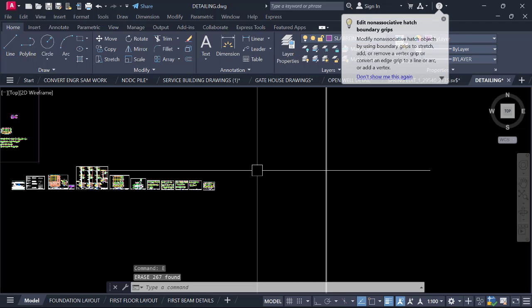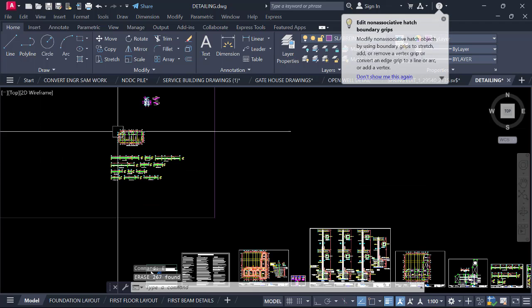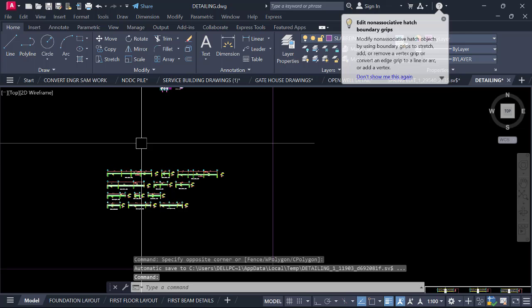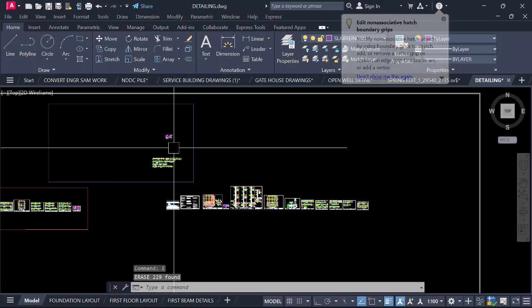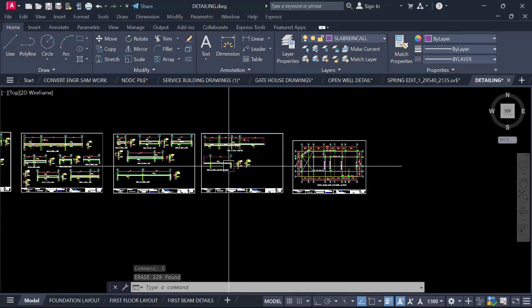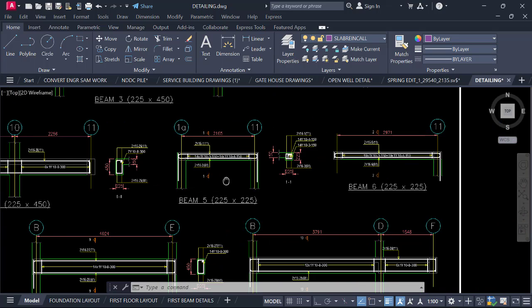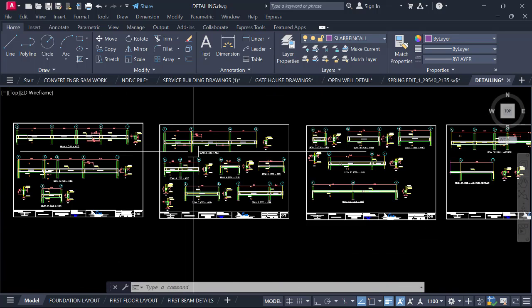Okay, that's fine. Then I'll come here and remove this, since I've already copied that. But when it comes to beam, you don't copy, you just move. So you can see how I have placed this beam detail in the sheet. So this is how to place your beam structural drawings on the Stonebridge template.